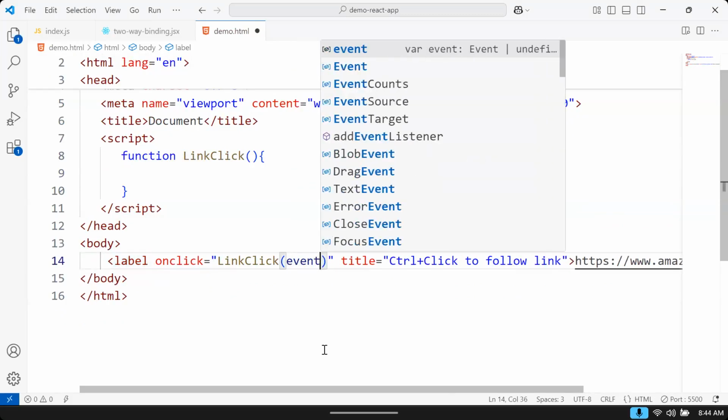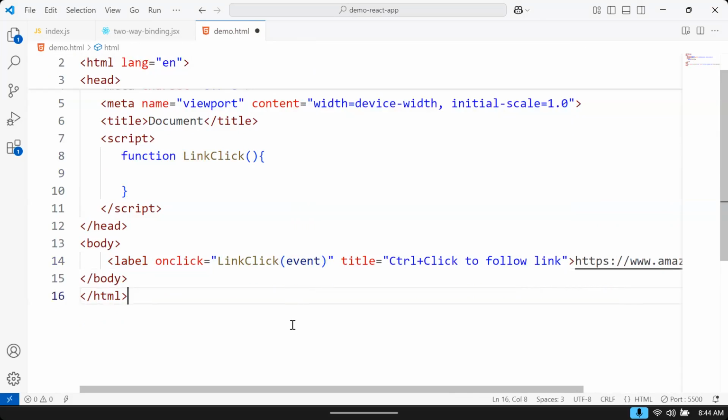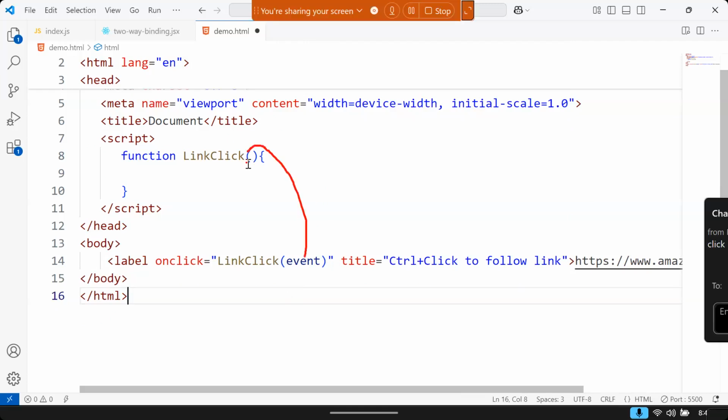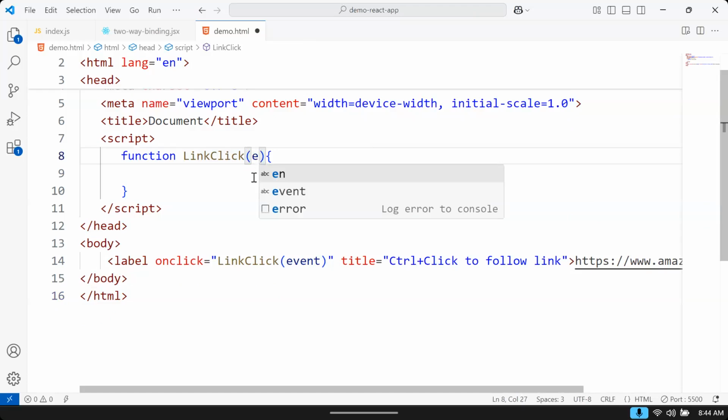We use what? event. That means you can send two kinds of details through event: element related details and event related details. Element related details are sent by using this. Event related details are sent by using event. Remember, these are keywords. You have to use exactly the same spelling and capitalization. The event word. Okay. Now I will collect this event here. How to collect the event? I will collect e. And through e, I can know whether the Control key was used or not.